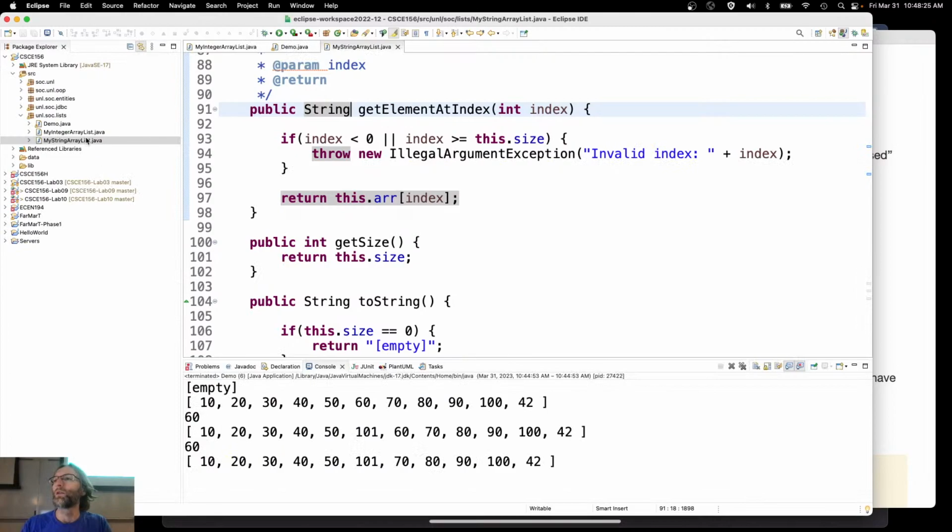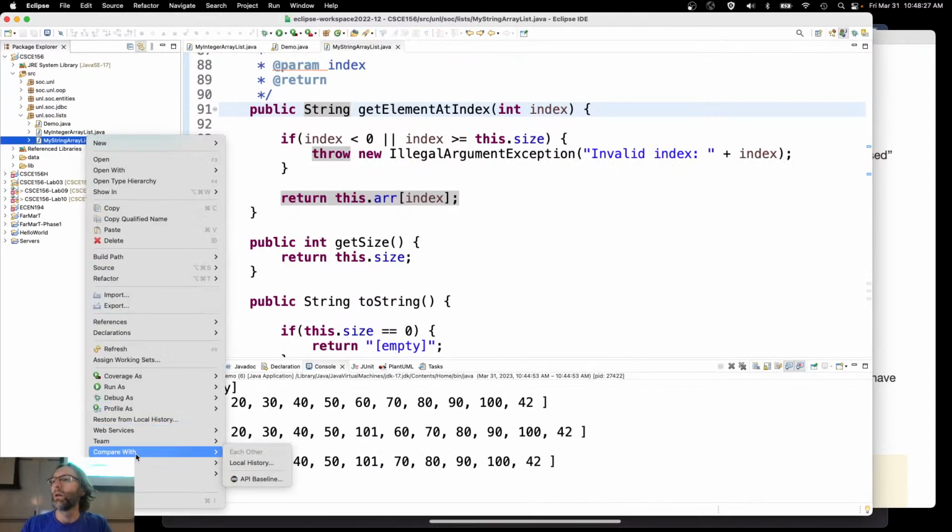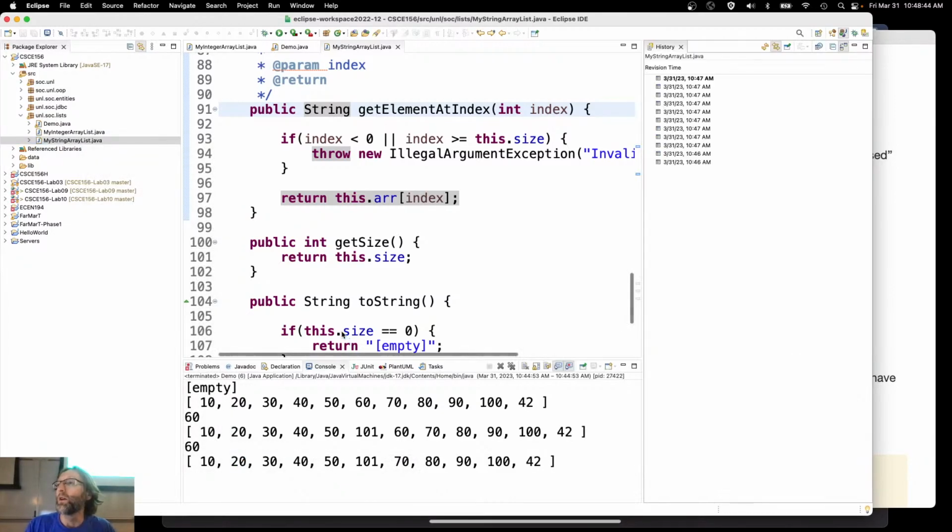Oh, by the way, another trick is you can compare with local history. So if you're not, well, first of all, if you're not using git and checking things in regularly, get in the habit of using git. No pun intended. That is the standard. If you haven't been using git, you need to start. But here's the poor man's git, where we didn't actually commit anything to this.